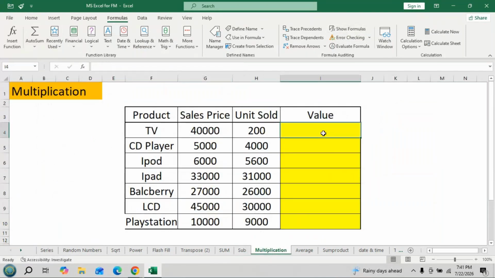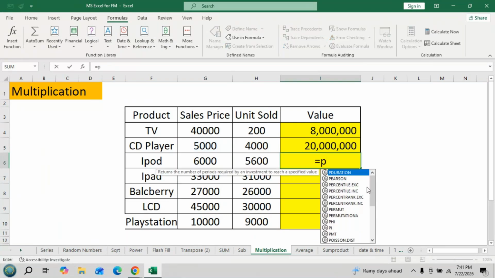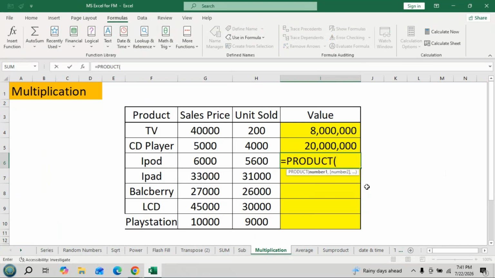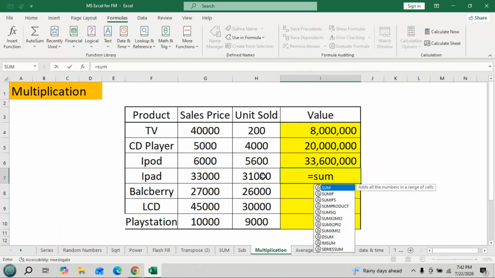Multiplication also, one, you can multiply the values directly, 40,000 into 2. I can perform it by picking the cell address into units sold, or I can even use the product function. Product, select the cells. Or I can even use the sum function to perform multiplication.